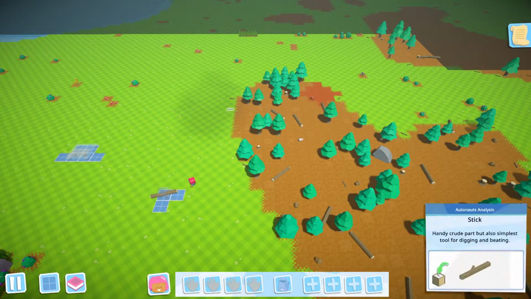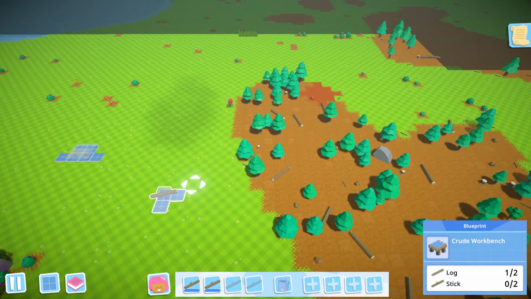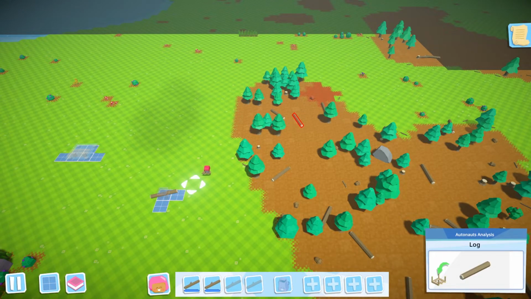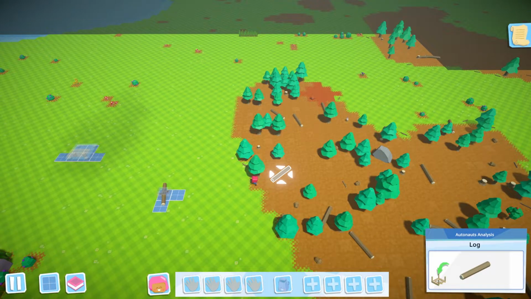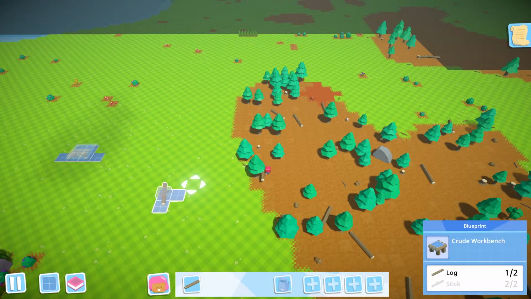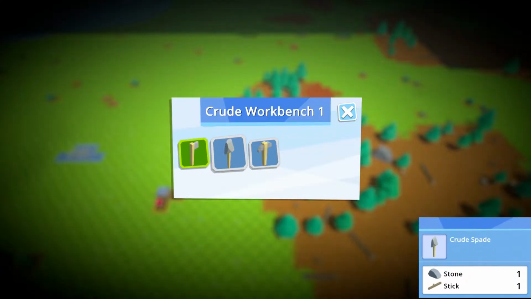Logs are important. Well, actually, wood is important. It's one of the main ingredients, especially at the start. You're going to chop some wood. You're going to chop the tree down for a log. The log you can fabricate into planks, and planks go into poles. Now, those three, logs, planks, and poles, are very important for making your bots.